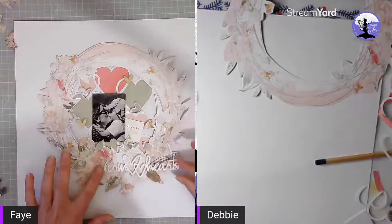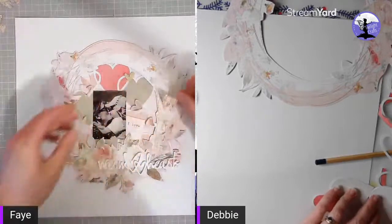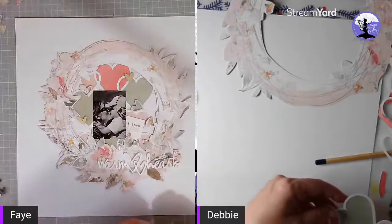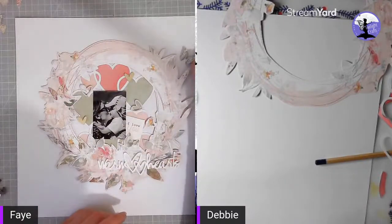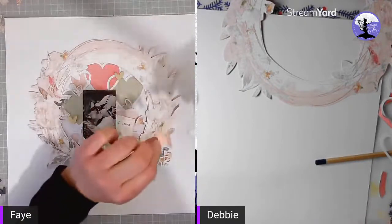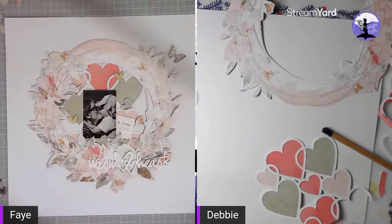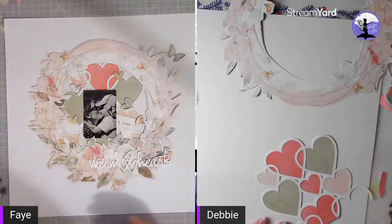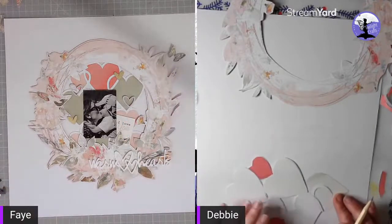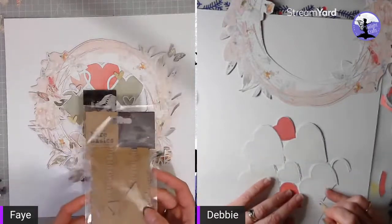Right, warm hearts, you're going there. I'm just going straight in with sticking things down. I'm not messing about. Right, so we've got little butterflies that I thought I might add for a bit of dimension onto the wreath. That's why you finish things and I don't, because I faff too much. Yeah, and I was naughty because I did a Blue Peter. Here's one I made earlier on the wreath, didn't I? I cheated. That's all right. What other bits did I dig out? I have things like a bit of bunting, but I think this is a no because it's not delicate enough.